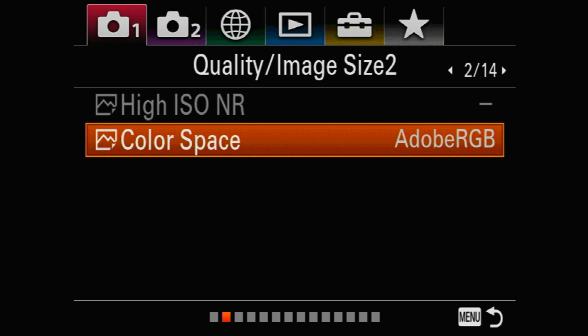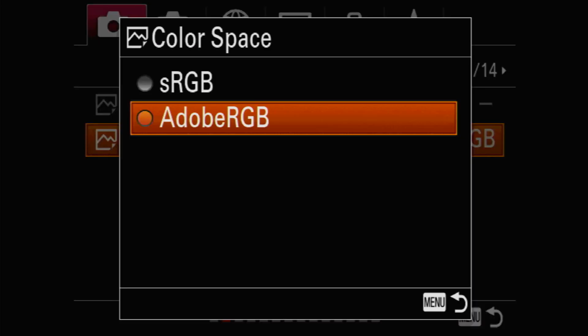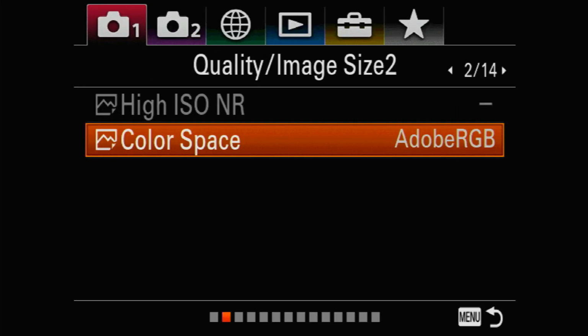Color space, I have in Adobe RGB, but that's because I generally print with a professional printer, and when I'm doing some work, I've got a couple of companies that I either do work with or work for, and obviously print with as well. So shooting Adobe RGB for me is the right sort of color space, but you can have sRGB, which is more likely, if I'm correct in saying this, if you've got a home printer and stuff like that, you might probably find it easier to get your colors correct and everything.